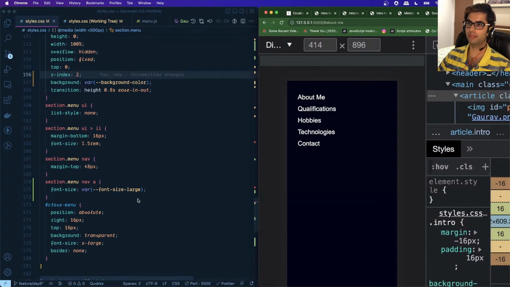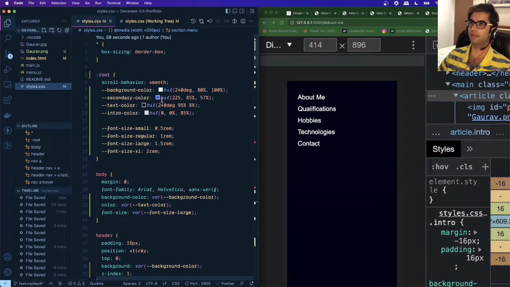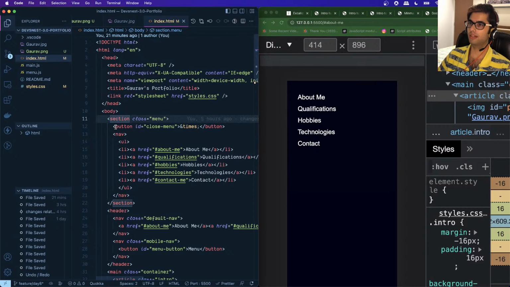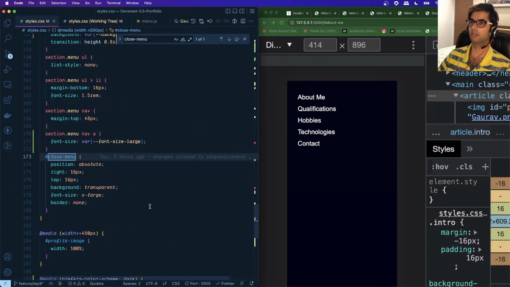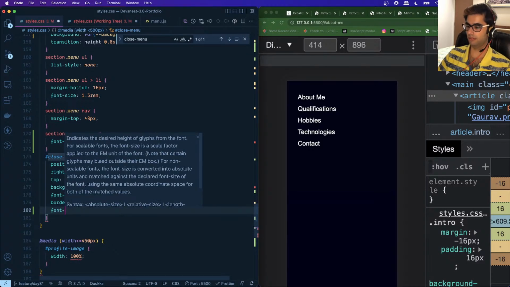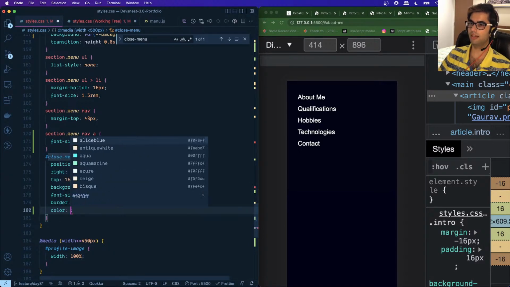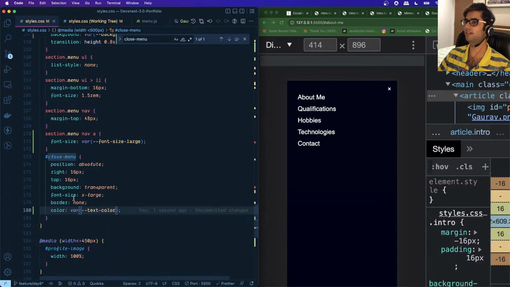So we need to change the color for that as well. Let's take a look at the element that we had defined for that. So this is our menu and the button, and it has the ID close menu. Let's search for this within our styling file, right? And the background was transparent. Let's give it a font color, not font color, we want to just set the color for this, and we will make use of the text color variable, and you can see that this is back.